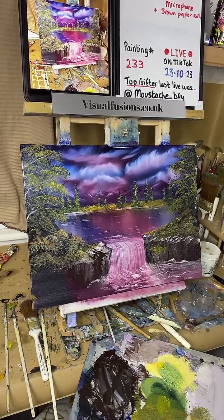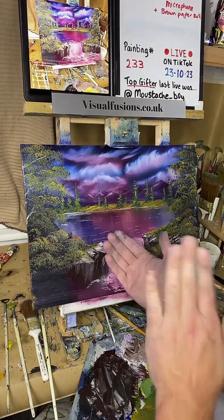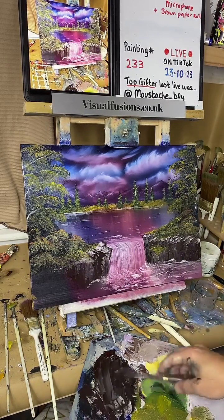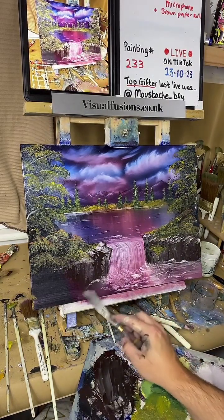Stunning, Robert, thank you. Yeah, it is a nice one, isn't it? This is definitely worth the money it's up for. I know that. It is a nice one. Amazing colours, actually, just looking at it. Because I'm so close to it. I mean, I'm a foot away. When you walk back over there, you look back and you think, wow. You know, so you do think wow sometimes, you know.